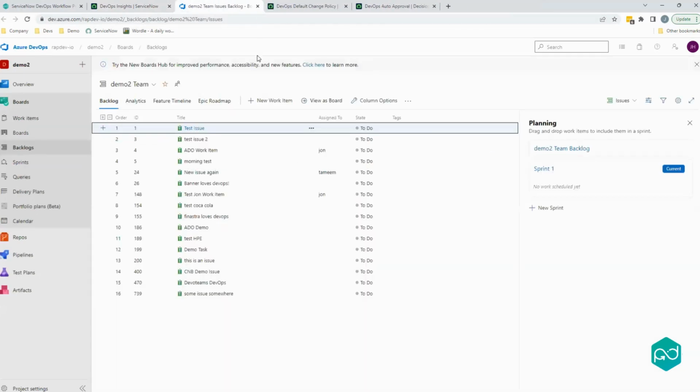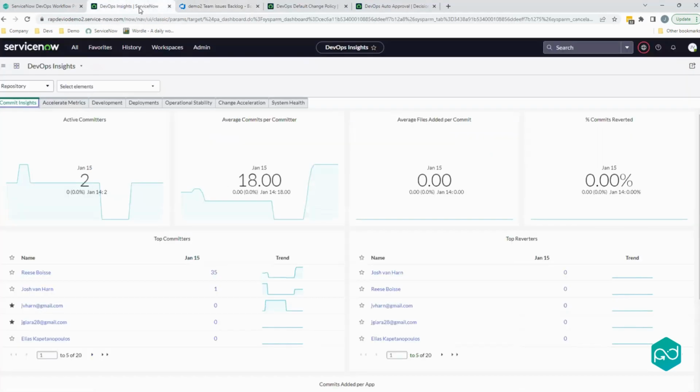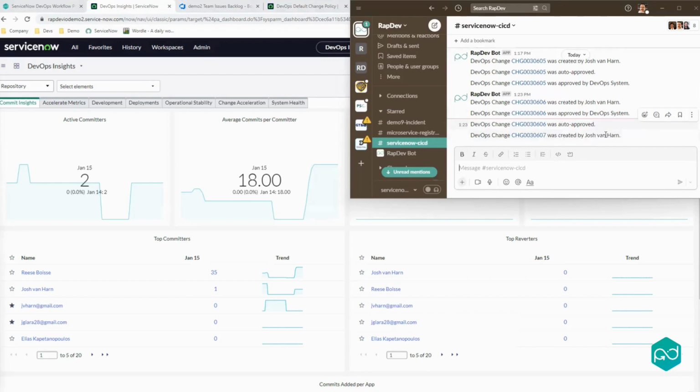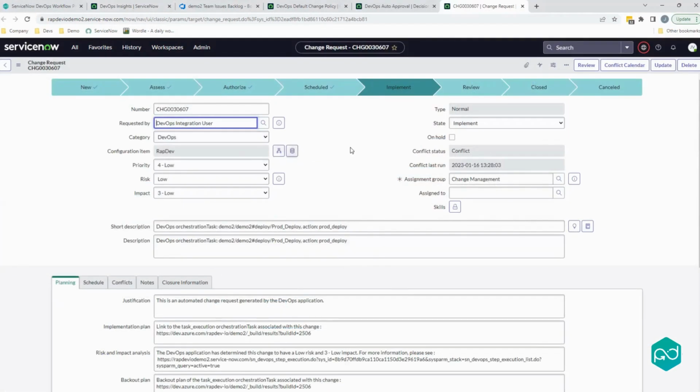So as soon as this pipeline is ready, you see that it's almost ready to deploy. I'm just going to pull up our chat ops in the background of this to see that we are going through a process with verbosity. So we're at 123. So we're just waiting for the last pop-up, but you can kind of see what's coming. So we expect that as part of the deployment requests, ServiceNow will be used to create a change request. And we're going through some policy-driven approval. And hopefully we'll see that this is going to be auto-approved. But you just saw it pop up already. So there's 607 is now created.